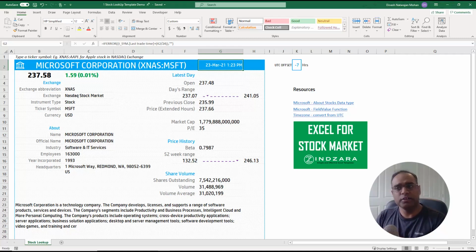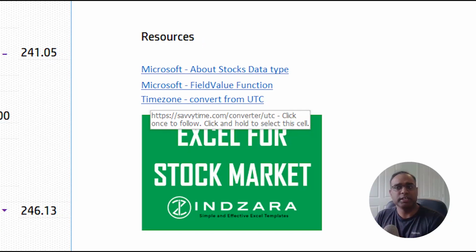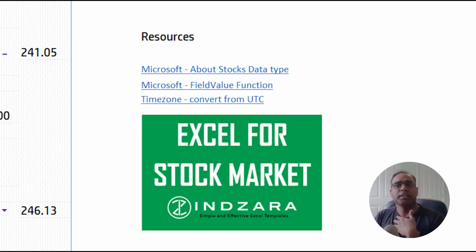If you're ahead, you will enter a positive number, and if you're behind, you will enter a negative number. You can check the time zone if you want to know your offset. You can use this link I've provided to savvytime.com, where it'll tell you the offset hours and then you can type that in. So that's it. It's very, very simple.